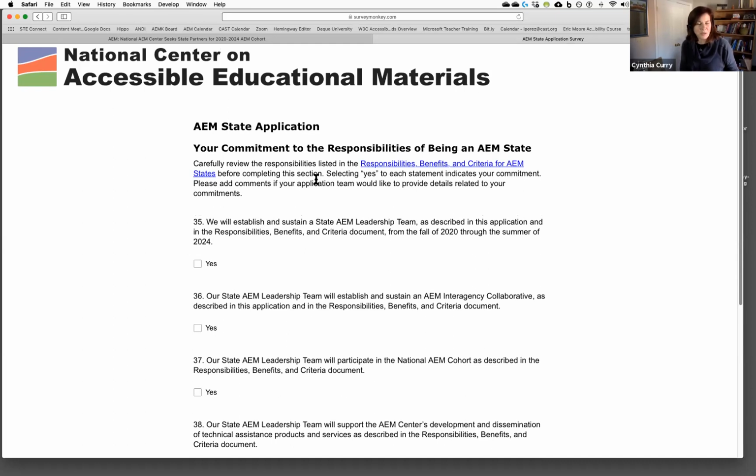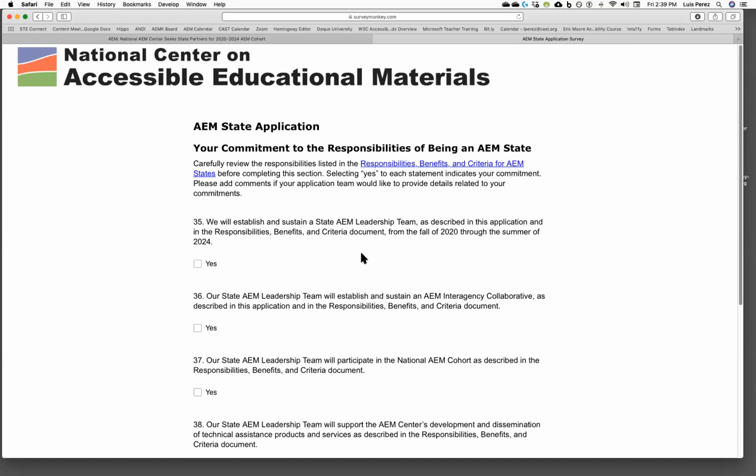So I think the more clear and specific you are with where your state currently is with making these connections and being able to onboard these representatives from these various stakeholder groups in a timely manner, the easier it is for us to have an understanding of how ready a state would be to begin this fall. But not having those connections on your state leadership team by no means rules you out as a state. It just gives us a sense of where your need might be as well with identifying the right people to join your leadership team. Absolutely. Kathy, let us know. It looks like that answered your question, but if you do have a follow-up, please share it in the chat and we'll be happy to clarify.